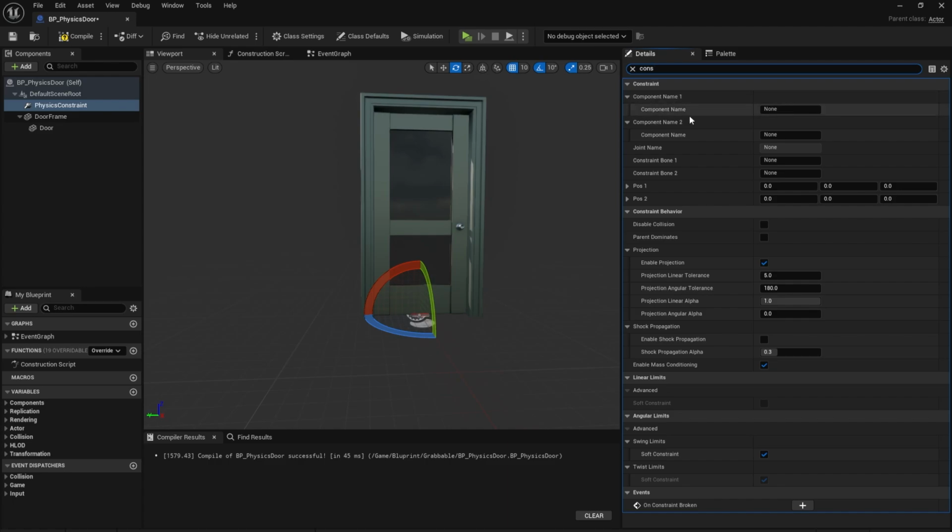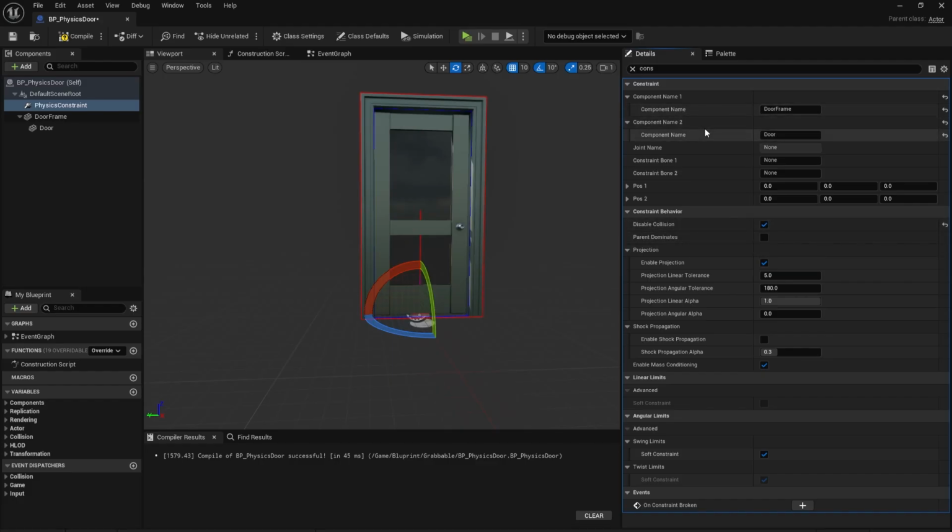in the component one name, rename it to door frame and component two name, rename it to door. And check disable collision to avoid physics glitches.